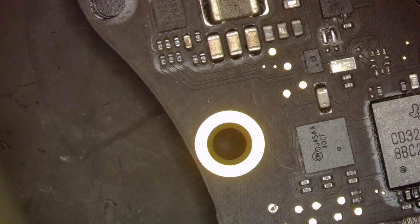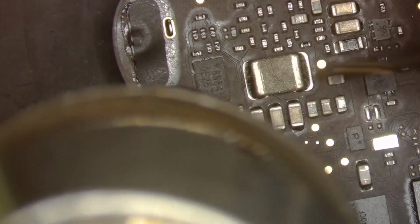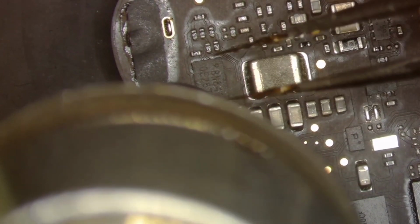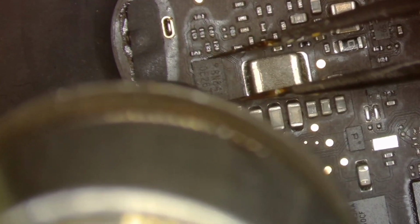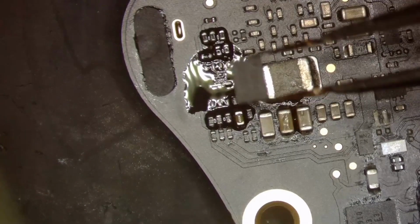Put this board to the side and pull out our donor board. Which donor board had the least amount of liquid? I think it was this one. Right there, yeah, okay. Let's see what we get if we put this ROM on here. And again, this is the ROM for the CD3215s. And we're gonna put it on our board now.